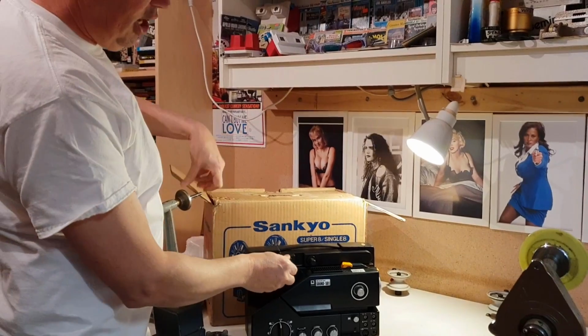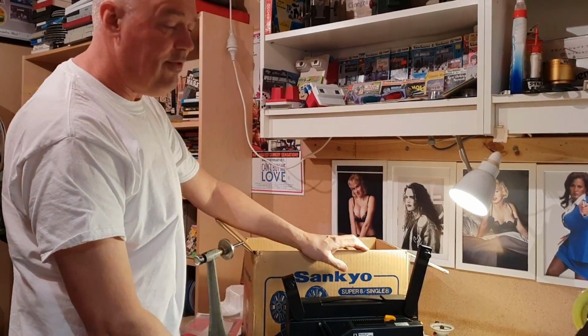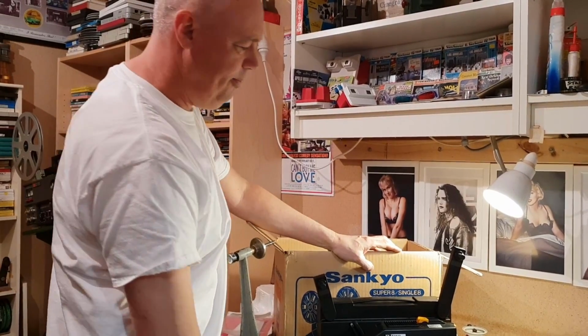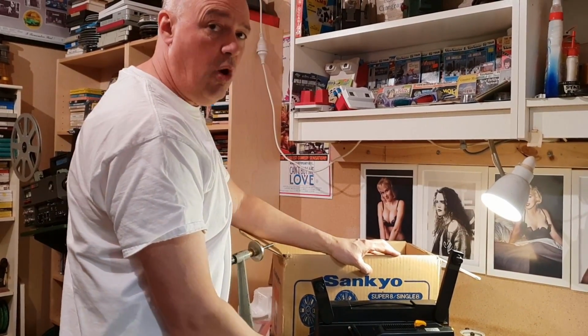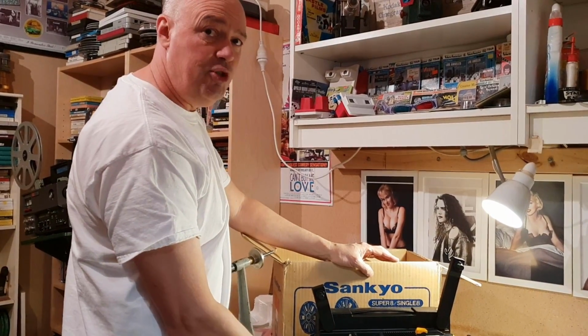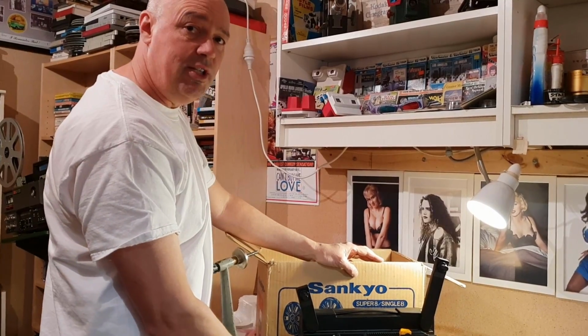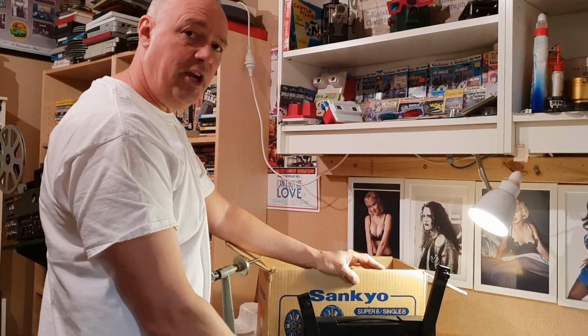This is a Senkyo Sound 501 projector, and they were produced in the late 70s and early 80s by Senkyo. They were a reasonable quality projector. They were not at the bottom, but they were a mid-price projector, so they have mid-price functions. And in a moment we're going to look at some of the specific features that this projector offered.